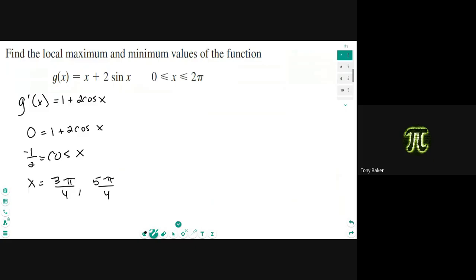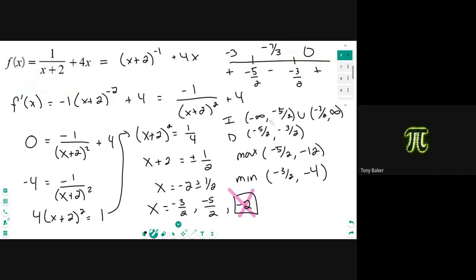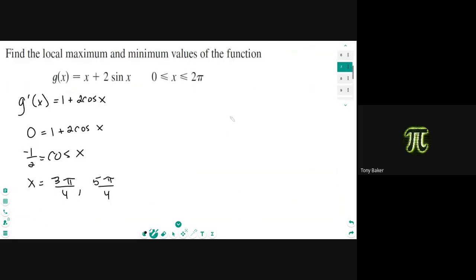So this right here is another reason why it is important to actually do the first derivative test to determine what is the minimum and what is the maximum. Because if you had skipped that step and just plugged the numbers back in, you'd have had those backwards. So by identifying that they were the min and max before you plug the numbers in, you wouldn't have made that mistake. So that's why it's important still to do that increasing and decreasing step.